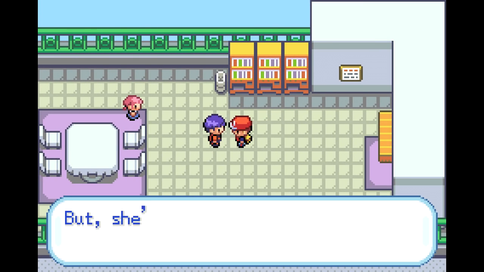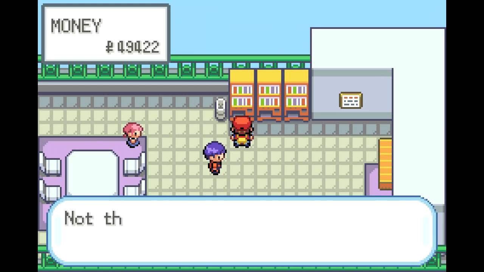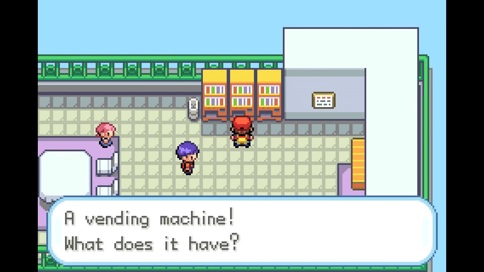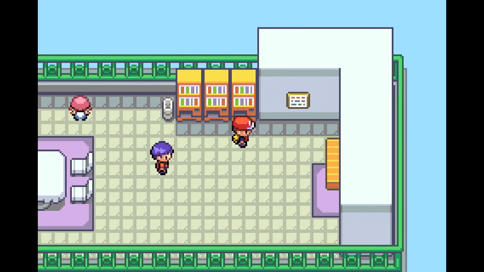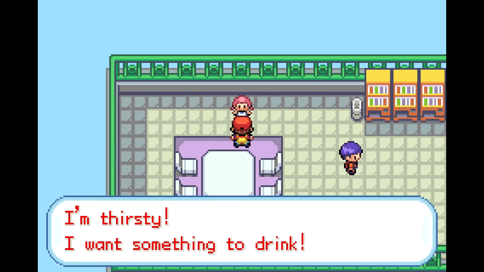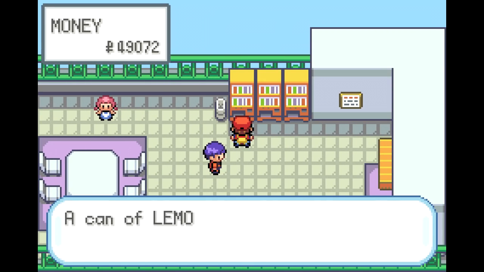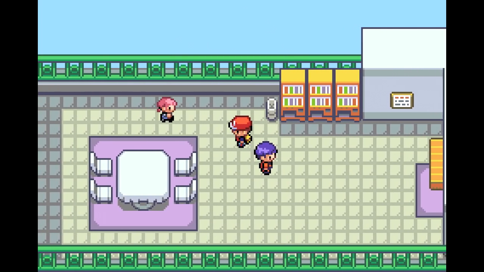They literally just had the generic stuff you'd expect, like the vitamins and then the X items, and also mail, apparently. I don't know who the heck would want to buy mail, but on the final floor, of course, you got the vending machines, and this little girl wants something to drink, so I think we're actually going to go ahead and give her something, a little lemonade.